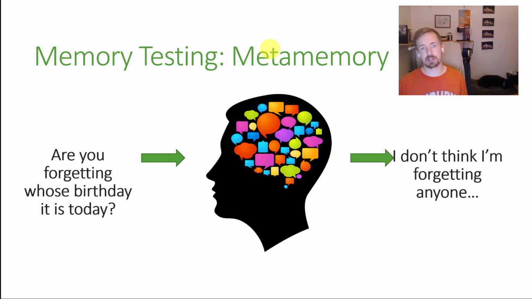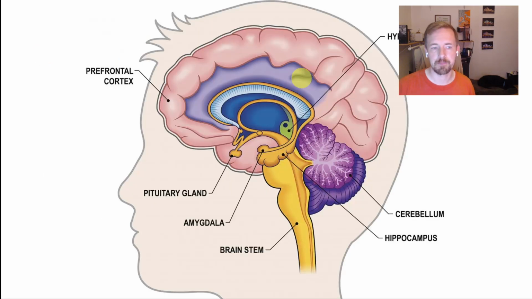This can also work the other way, where if I asked you, hey, do you remember who the first president of the United States is? And if you said yes, that's an example of metamemory because you're thinking about, okay, I do remember the first president. That is George Washington. And so, yes, I do have that memory. You're making an assessment about your own memory. That makes it a metamemory.